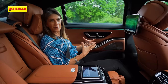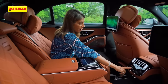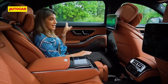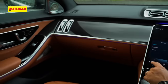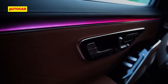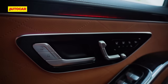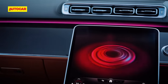And if you enjoy tech like me, you'll enjoy the little simple things that it does as well. Like for example, if I cool the car down more, it flashes a blue light. And if I warm the car up, I get a red light flashing through the strip. So yeah, that is a pretty cool bit in this car. There are 250 LEDs that go around this top strip, which is the active strip in the car. Another interesting function that it does have is if there's a car coming up behind me in the blind spot, it will flash red to warn me not to open the door as well. So there's a safety feature tucked into that as well.